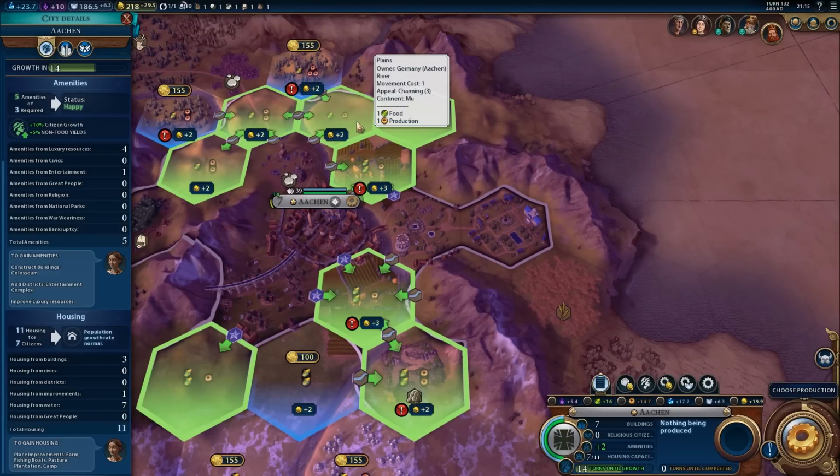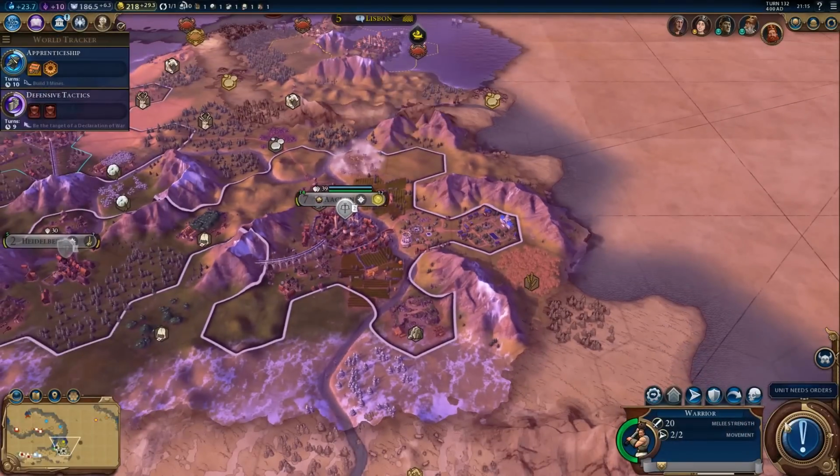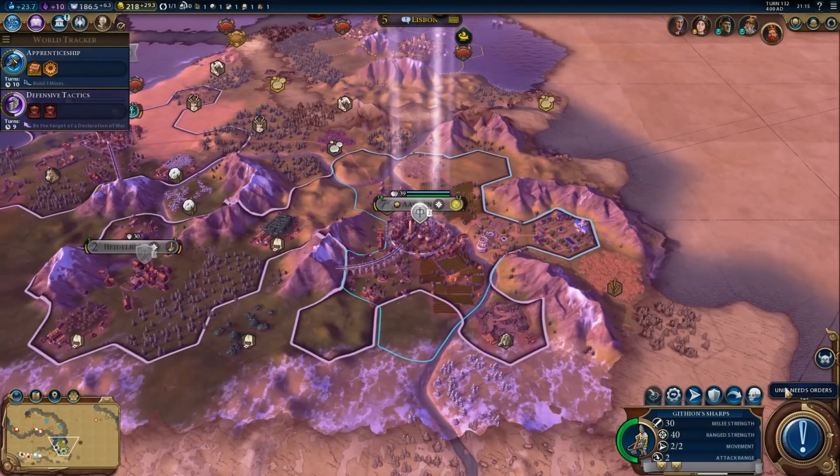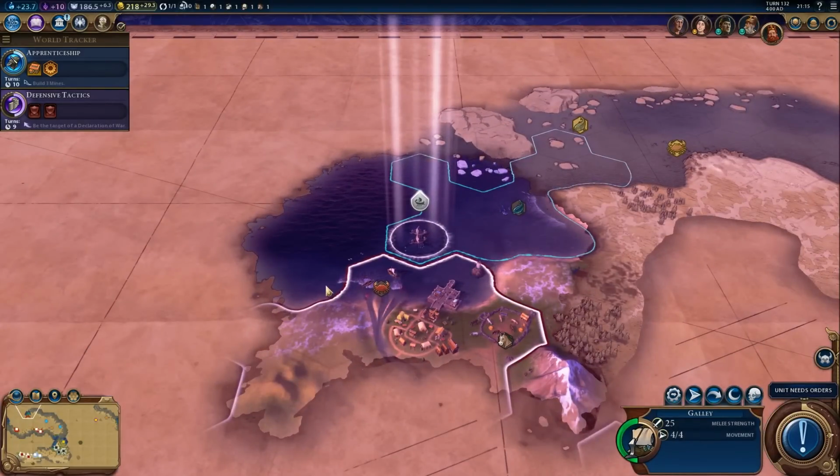Let's go ahead and build a commercial hub over there. So, unit needs orders. That is Githian's Sharp still. That is our crossbowman now. Let's go and just put you on fortify. Not too sure. We don't seem to be able to get through there.